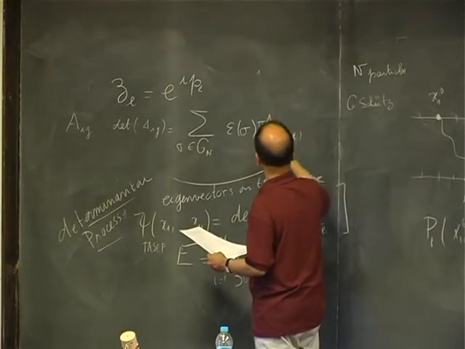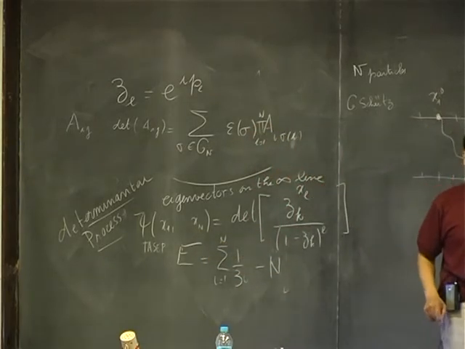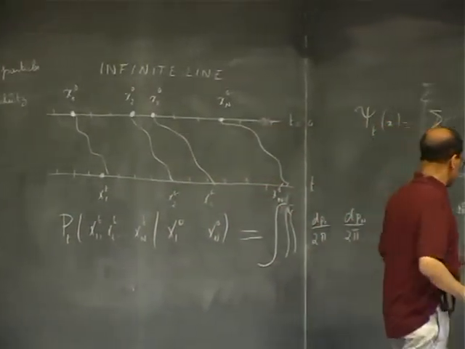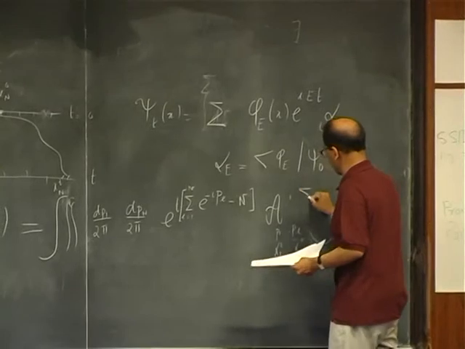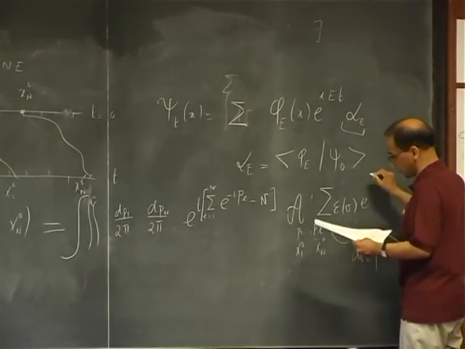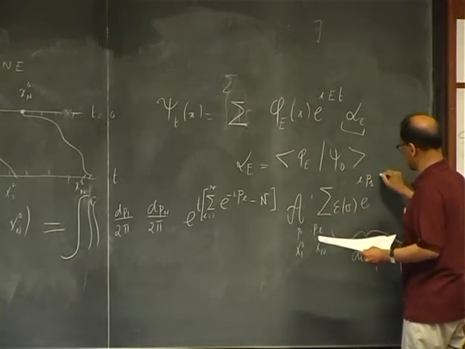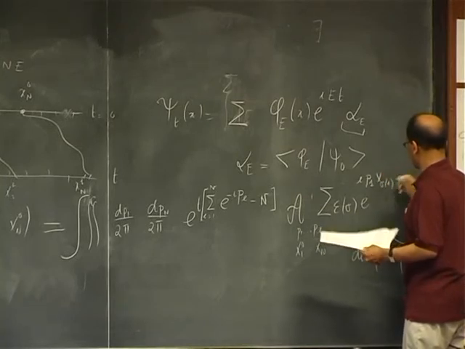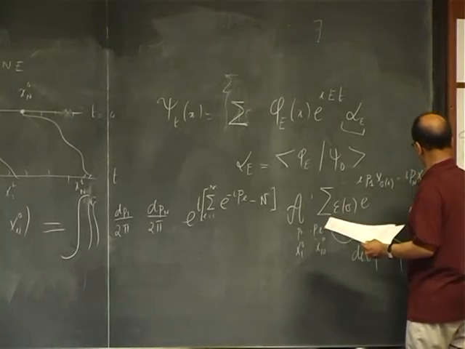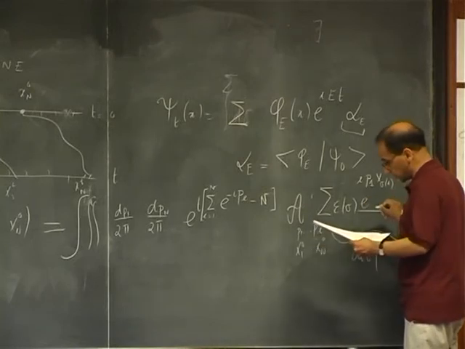Ai sigma I, product 1 to n. You know this formula for determinants. Yes? Just developing the determinant. Is it okay? I really don't need to write it, but I prefer to write it like that because then there is a chance that maybe you can even see the final formula. So P1, and this is just the Bethe wave function, of course. Pn x sigma n. But forget about Bethe, I just use the formula for the determinant.